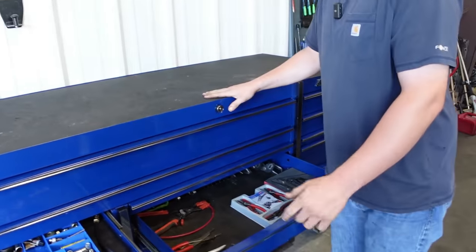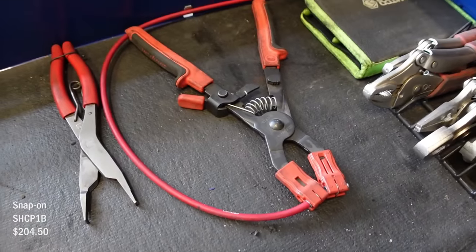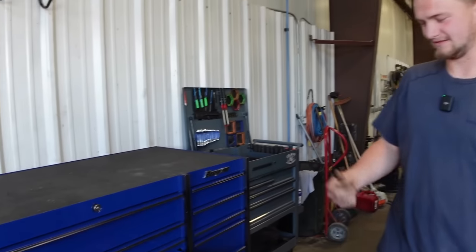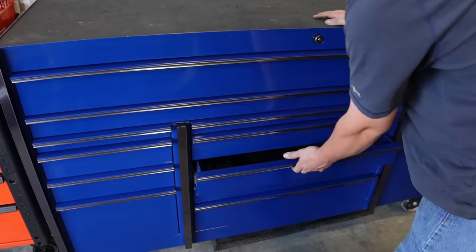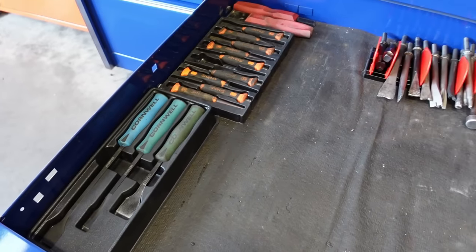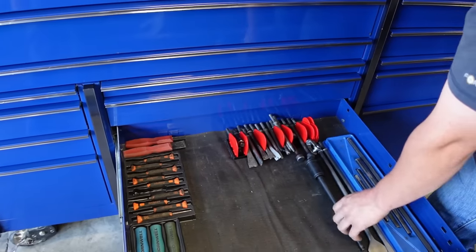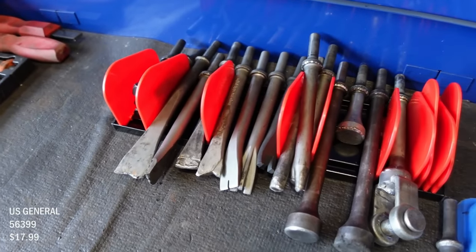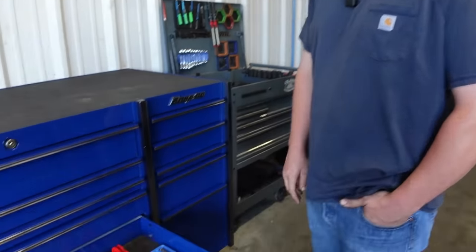They're pretty handy when you can't get your hand in there. I've only used them twice and I've had them for like three years. The hoses on trucks usually have a pretty easy-to-reach clamp so you just grab needle nose. Then this drawer — it used to be real packed. My air hammer bits — they used to just be thrown in there, and I bought this Harbor Freight plier organizer but didn't have pliers to use it. Then I was like, I could put all my air hammer bits in it organized like that.